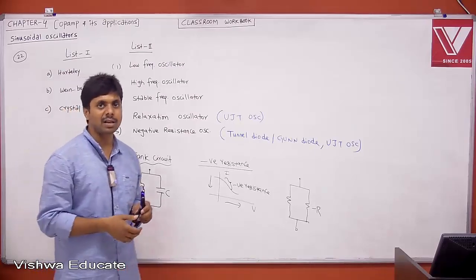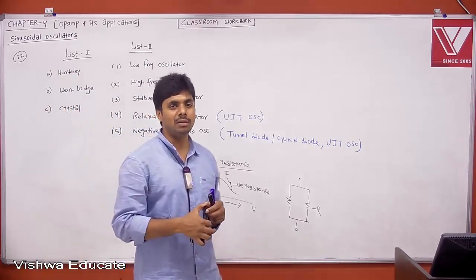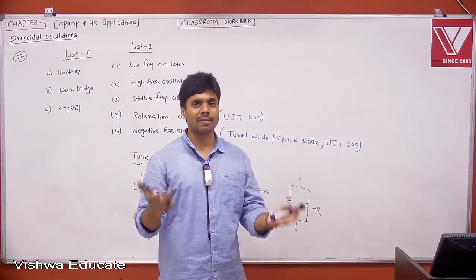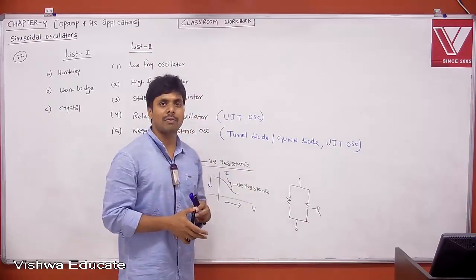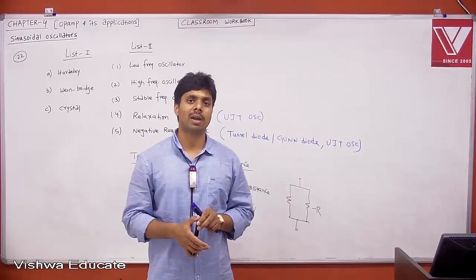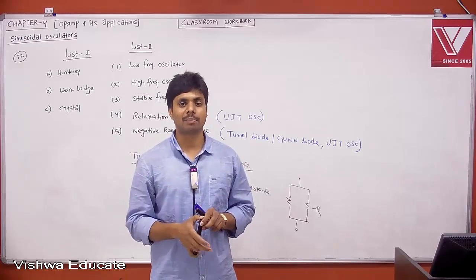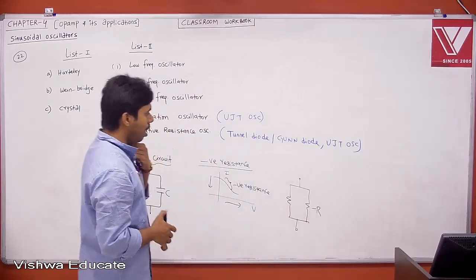But there is an amplifier inside. Whatever loss you have in the beta network, while having the energy transfer from one point to another point, there is a loss. That much loss should be provided by your amplifier from the DC power supply. Therefore, that will be done by your amplifier. I hope this is clear.